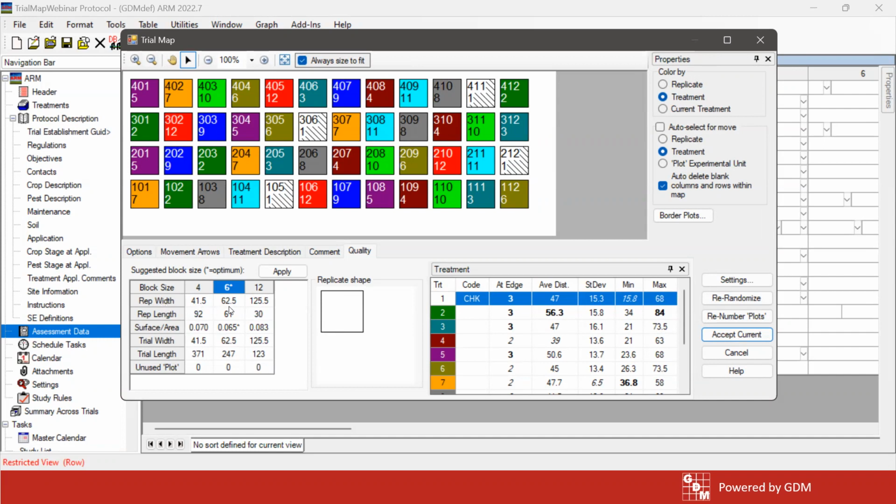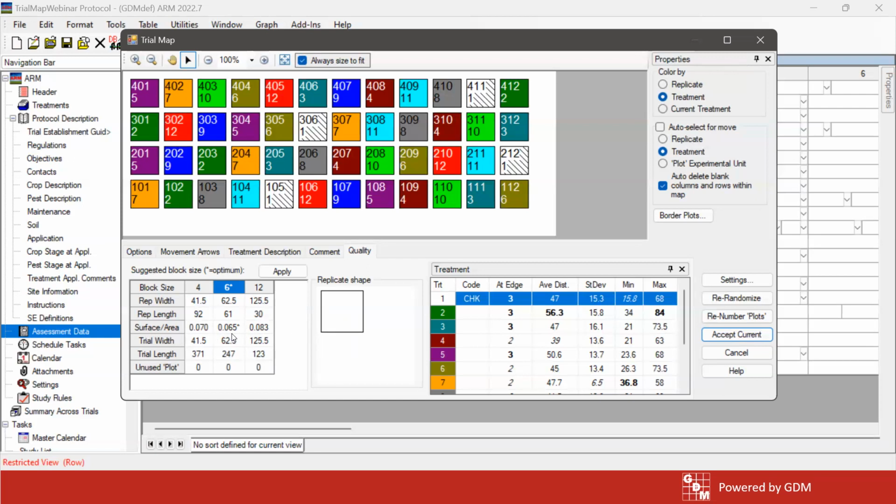And this table has all of the values ARM has calculated. So the width of the replicate, the length of the replicate, and what we use to determine how close to a square it is by dividing the perimeter, or your surface area in a sense, divided by the area within that shape.